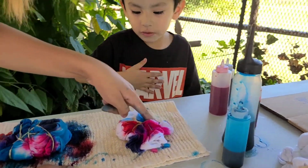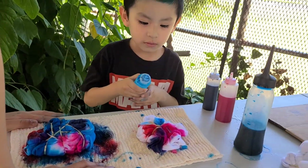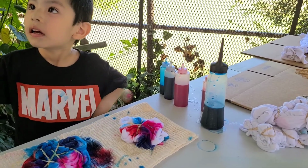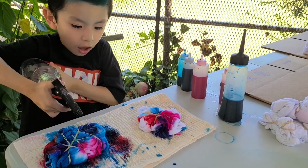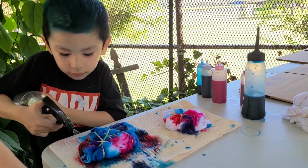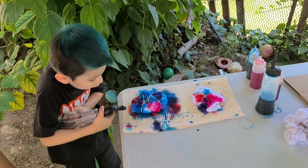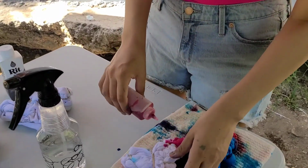Now you still have white here, white there. Yeah, this one. You have this color and this color. You also have those colors. You want this one? Yeah. For which one? Spray this. All right, spray. Okay. I'm doing you, spray this one. Okay. Well, that's gonna be his shirt. I'll come back to you guys when he's done, because I'm pretty sure you guys don't want to see the whole process. She's doing one already.